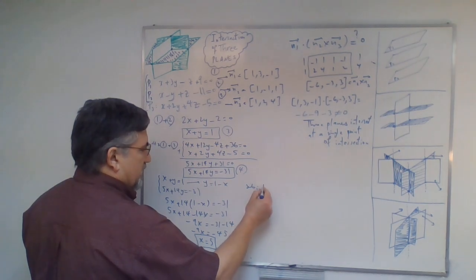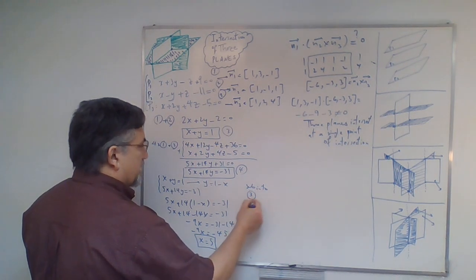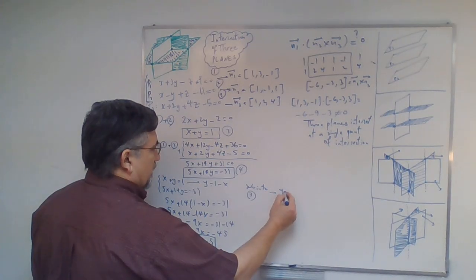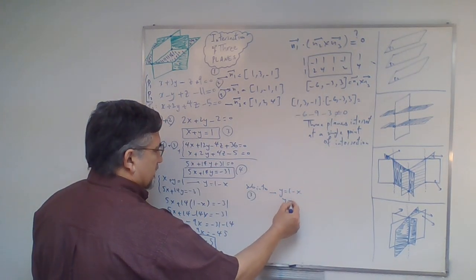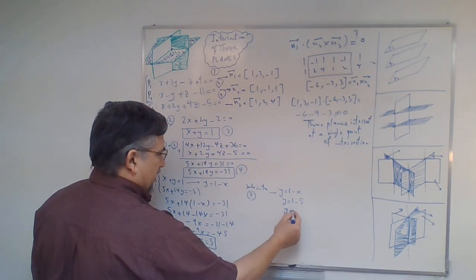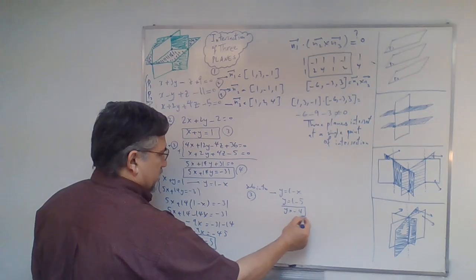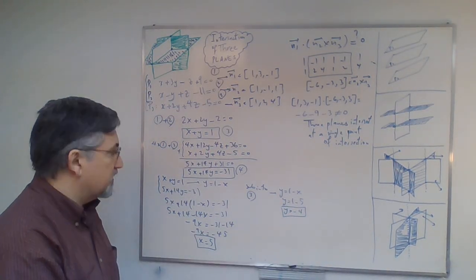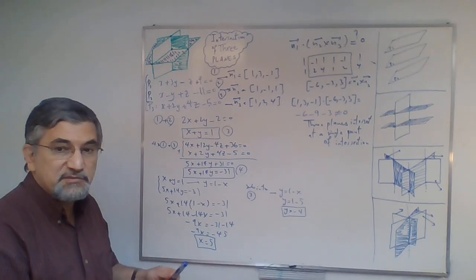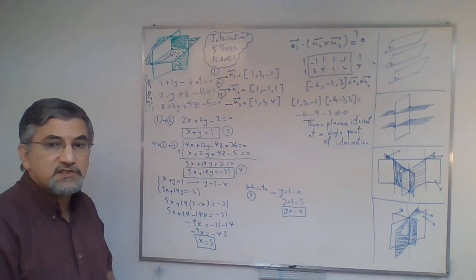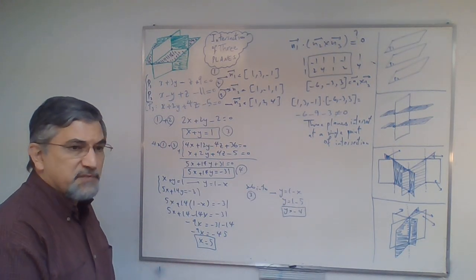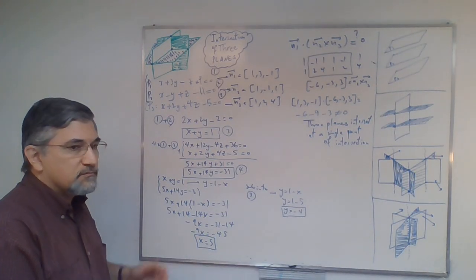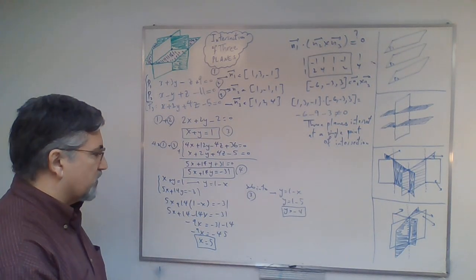I substitute back into equation 3. From there, y is 1 minus x. So 1 minus 5, that would be negative 4. So as you see, I found the value of x, I found the value of y. This is called the method of elimination. Okay, there are other ways of solving systems of equations. That's matrix methods, the Gauss-Jordan method, which you may study if you want.